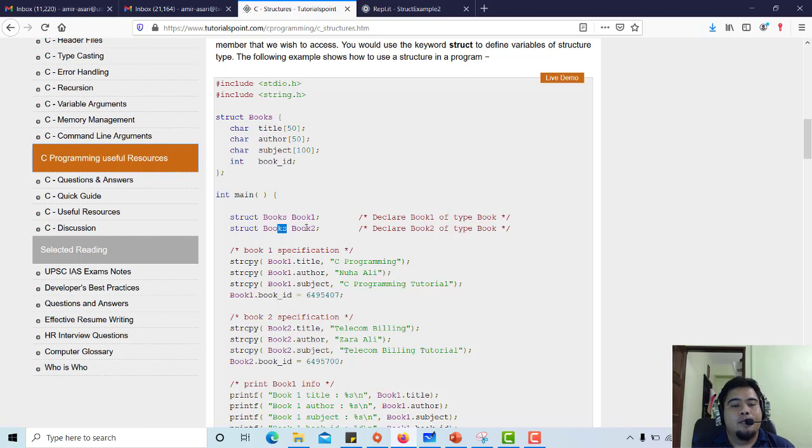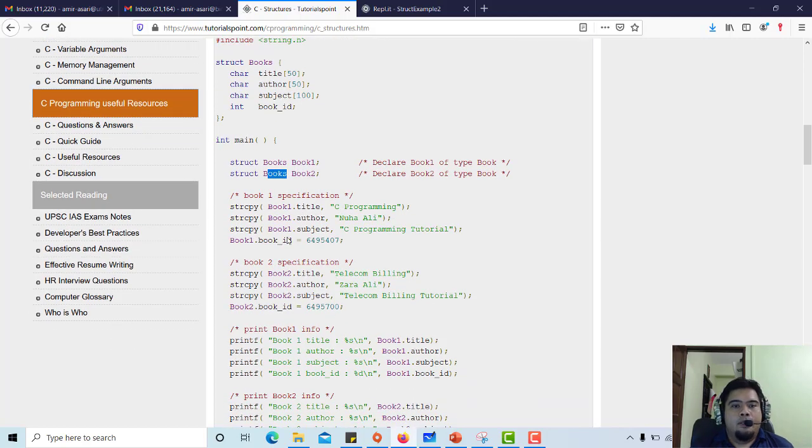So here you declare one variable called book 1, which is under the category of the data type called books, and you also declare book 2, which is still under the same data type called books.